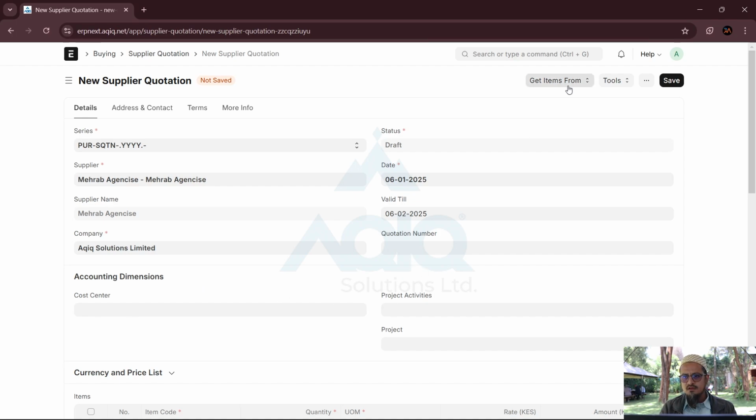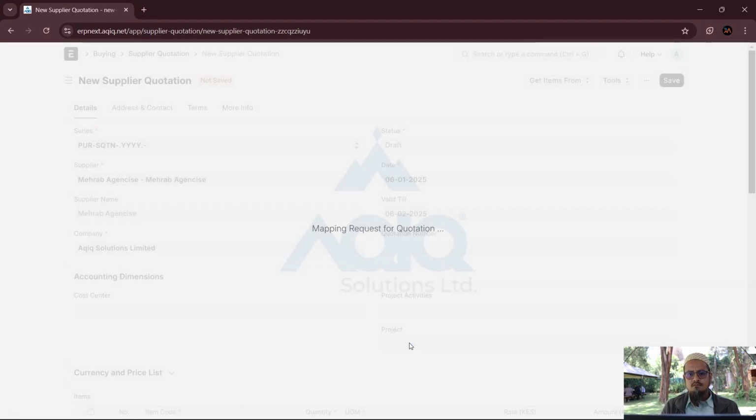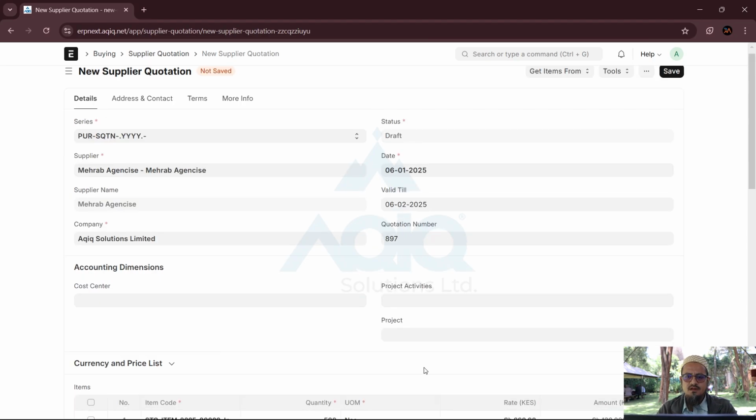By the way, here I can also write the quotation number which has been given to us by the supplier. Let's say the quotation number is, okay, we can write it here. And you see now, because I had the setting which I explained, that it is updating my buying price list, that's why it's fetching it from the price list, which I can change. This is also good, it shows me what was the price I bought or received from a supplier earlier. So let's say this is for 260, this one is for 1,550, from this supplier, and I save and submit.